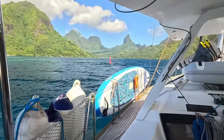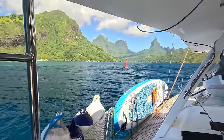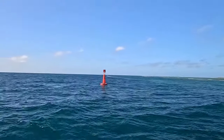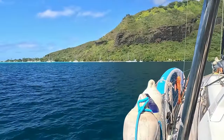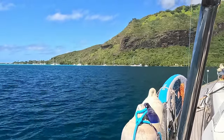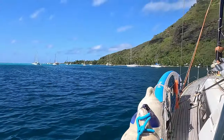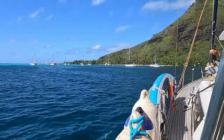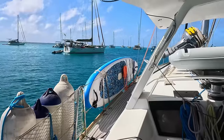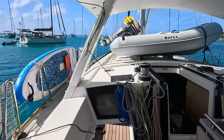Entering the bay is very simple. You just go along the entire island enjoying the beautiful views, and when you see the Makia unit, you just turn on the port side or the left side and enter directly into the bay. The anchorage here is quite tricky because all the good spots are in shallow areas. They're occupied by resident boats, or rather not even resident ones, but those that have been here for a long time, because there are so many people here.